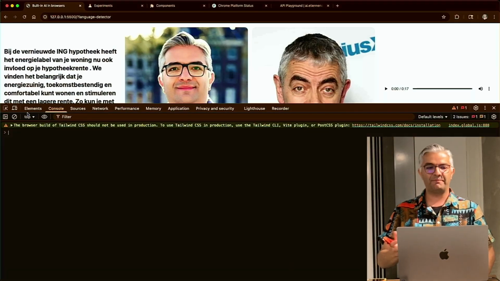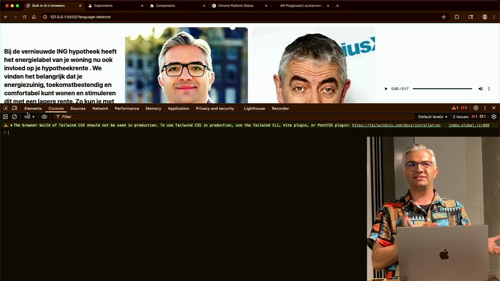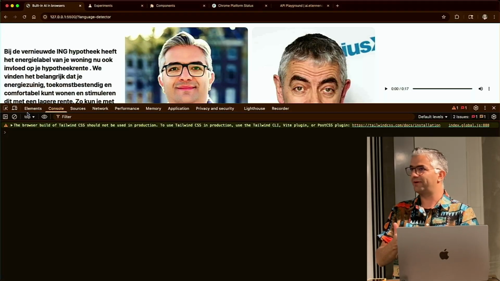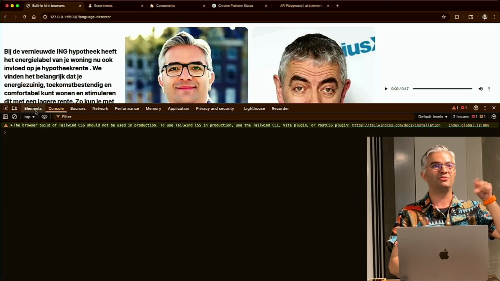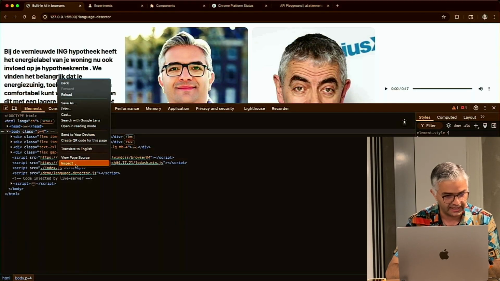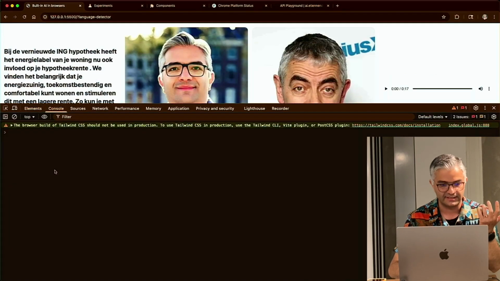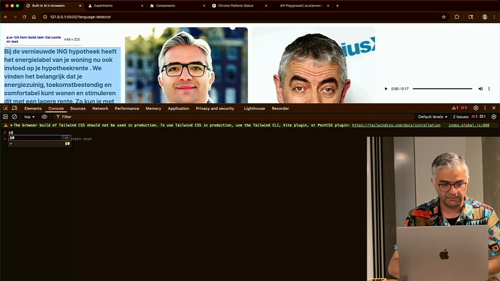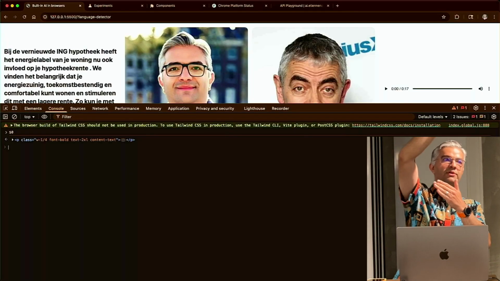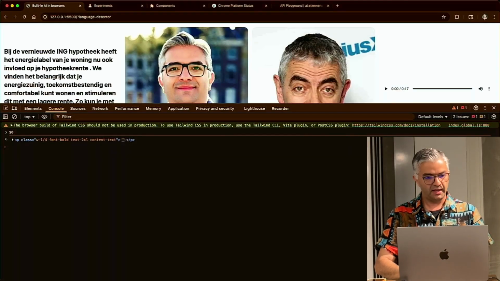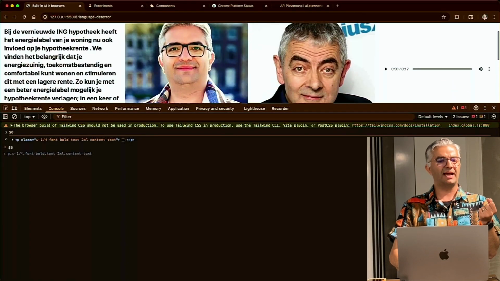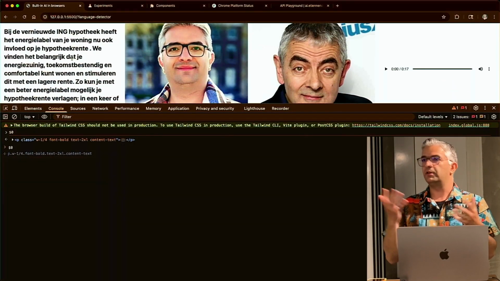As some of you might know, I'm in love with developer tools, Chrome developer tools. I'm going to show you one trick which helped me to demo this. In Chrome developer tools, if you select an element in the Elements tab, you can access it in the console by $0, and $1, $2, $3 for your previously selected elements. What I'm going to use is this element, which is my p tag. It has something in Dutch.